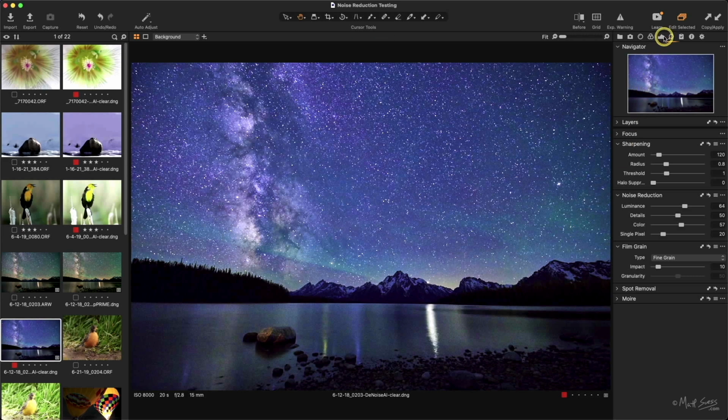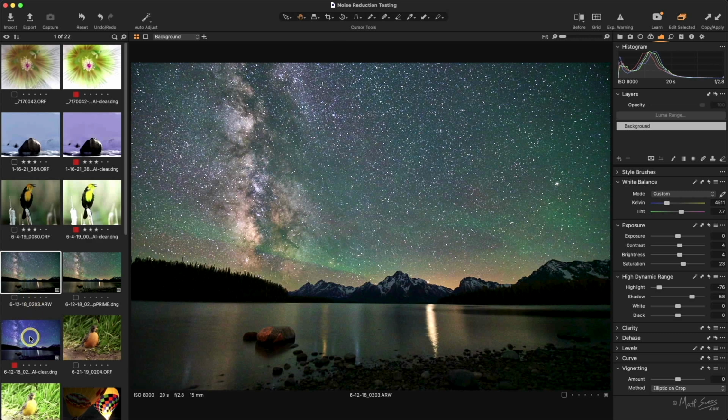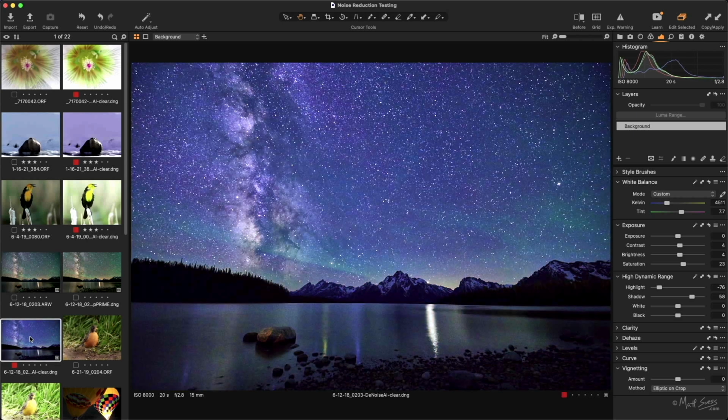If I go ahead and take a look here in the color, it didn't zero it out on this like it did on my Olympus file in Lightroom, but those color values are the same. 4511 on Kelvin, 7.7 on the tint. Same thing here, but look at the difference in the color. So I'm not a big, huge fan of Topaz's DNG settings that it's doing. So I have to do quite a bit of work to try and get this to the color that I originally had. But let's not worry about that.